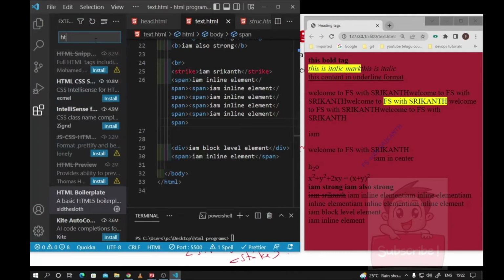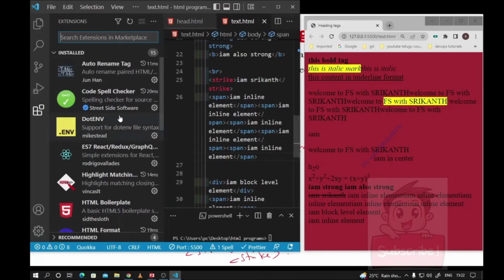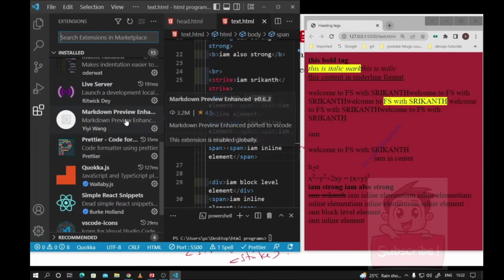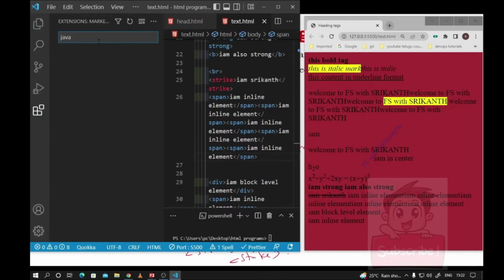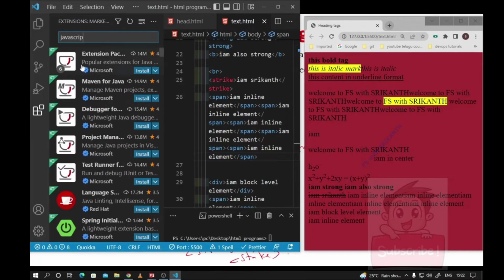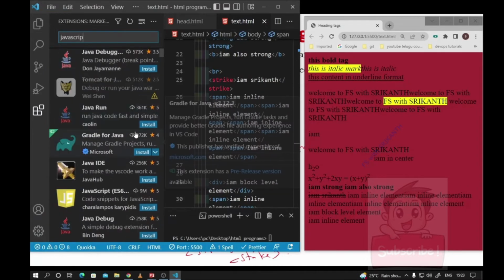I use these extensions, that is your wish. And suppose you require any JavaScript extension, just type JavaScript or any language, and it will show what type of extensions you require. So this is one of the great advantages, right?